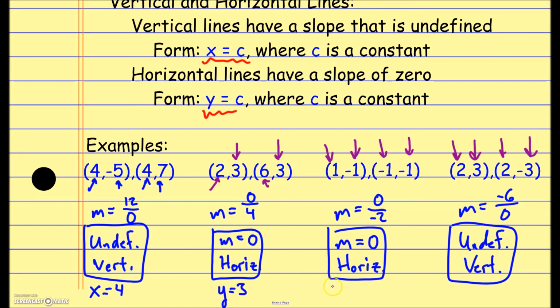The next one is another horizontal. It's y equals, well, the y value that all of these are going to have is the -1. That y value is not going to change. And then the last one here, it's going to be x equals, and the x value is a 2. Okay, so when it says that there's a constant value there, it really is constant for all of the x's or all the y's, depending on whether it's vertical or horizontal. Okay.